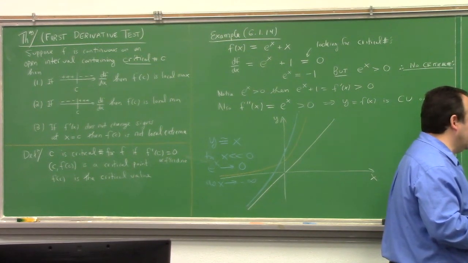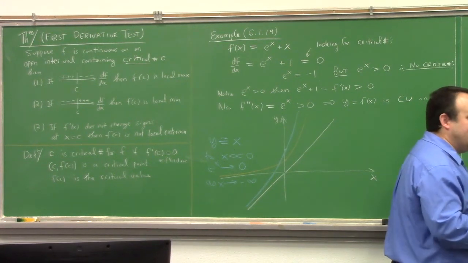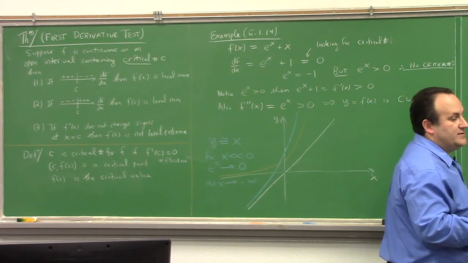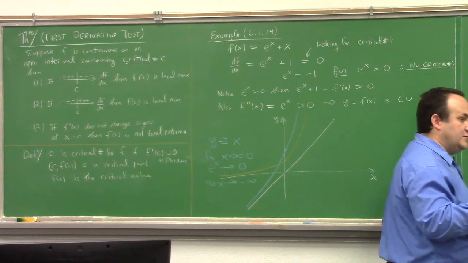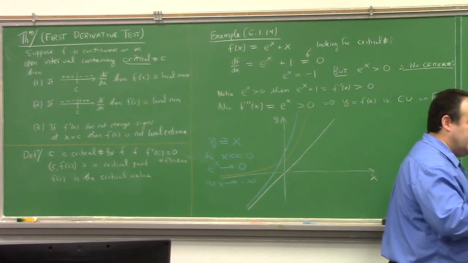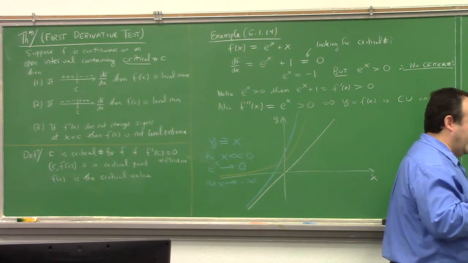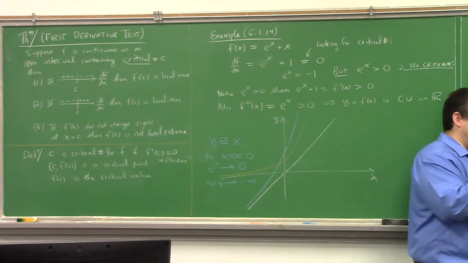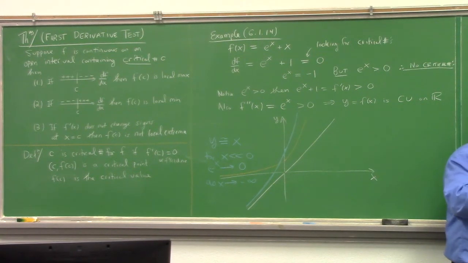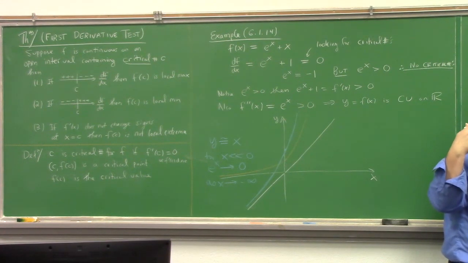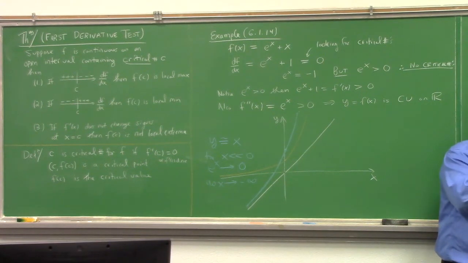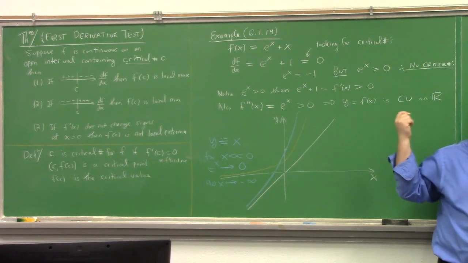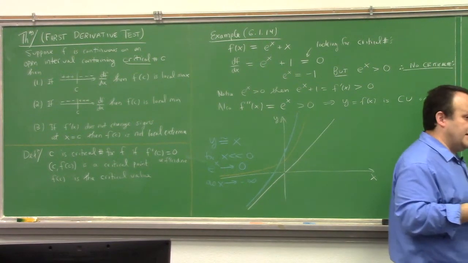What can we say about it? We can say that this is an example of why we insist on continuity. In other words, if we have a discontinuous function, it does tend to disrupt our theorems here, right? So what I can say positive about it is, if you're dealing with a function which is discontinuous, you break it up into continuous pieces. You analyze each one of those continuous pieces, and then you weave the story together from all those different sub-stories. But you've got to be especially careful wherever there's a discontinuity, because the theorems can be deceiving at such points. And that's why we assume f is continuous at the start of the first derivative test, to deal with this example.